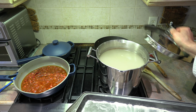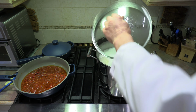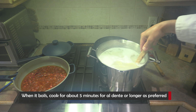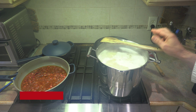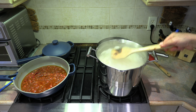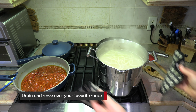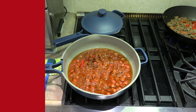Okay, let's bring that up to a boil. Okay, we have got a boil going, as you can see. So the lid is going to have to stay off, otherwise it's going to overboil. And we're going to cook this for 5 minutes. And there we go, folks. It's been 5 minutes. Our Pici is now done. Let's shut that down. Okay, let me go drain this, strain it, and we're going to add it to our sauce. And there we go.